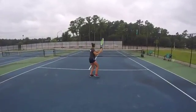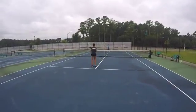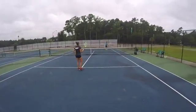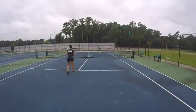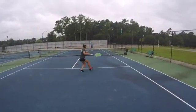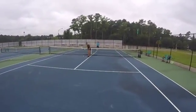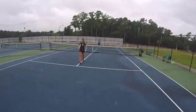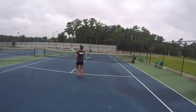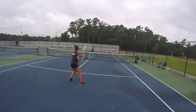Notice how Ty is playing a lot of balls cross court. So it's forehand to forehand. And then if she wants to get her backhand, she can play her forehand to the backhand. That would have been a good one. Yeah, good start. So we're playing that ball cross court. I think this is how our short court will look a lot.